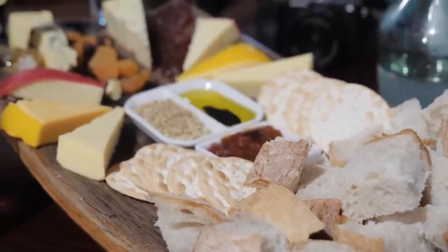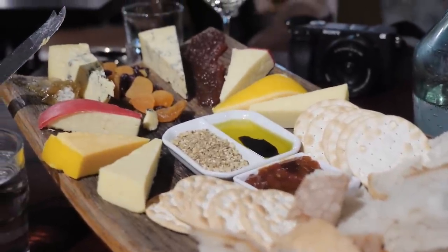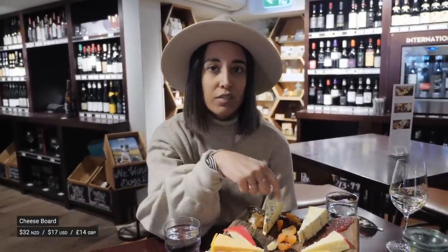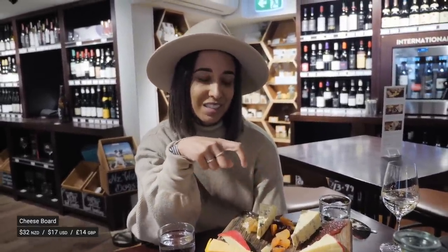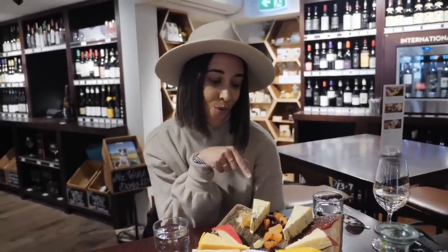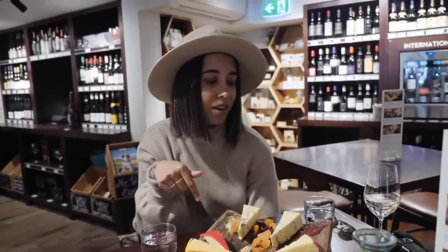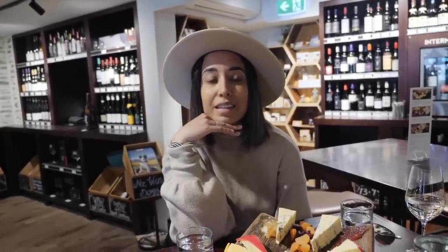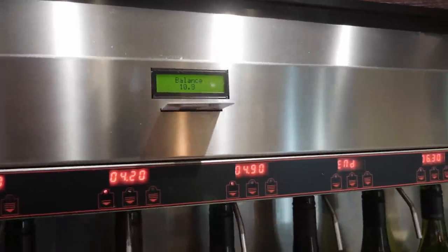And then we've got ourselves a cheese board as well, which is a great touch. So we've got bread, crackers, chutney, oils, dukka. You can have these ones, the blue cheeses. I'm a bit annoyed that the honey is right up against this blue, so I'm going to have to navigate my way around that. I think there's quince, some fruit. I'm patiently waiting for Dan to pick his wine so that I can dig into this. I've been sitting here for a good 5 minutes just staring at it.